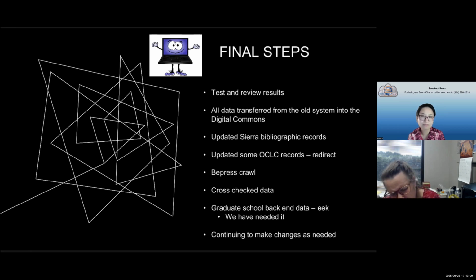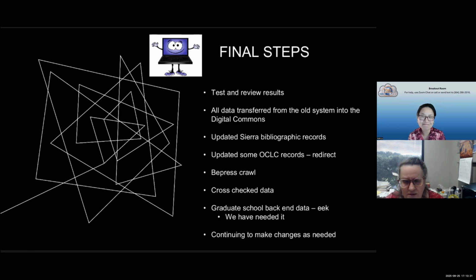We then had to update OCLC, because if someone is searching WorldShare, they need to be able to get into our ETDs from there. I initially tried to update the OCLC records, but we couldn't do it in batch, no matter how much we worked with OCLC. So ITE did a redirect. I'm curious what will happen if we migrate again, whether you can redirect a redirect, but we won't be migrating for a while. So hopefully we'll remember that.